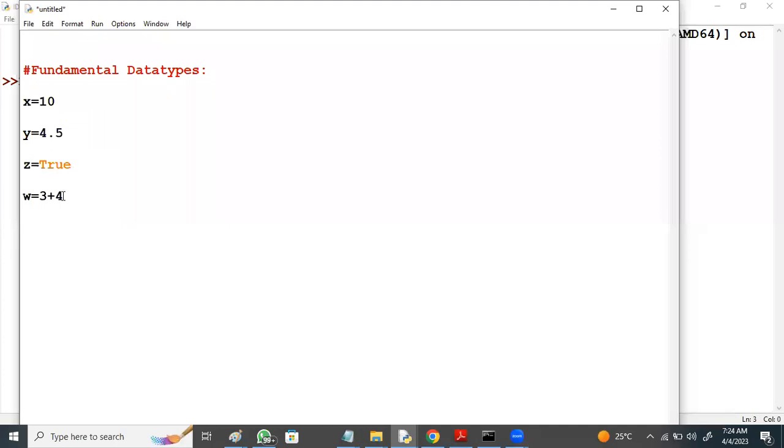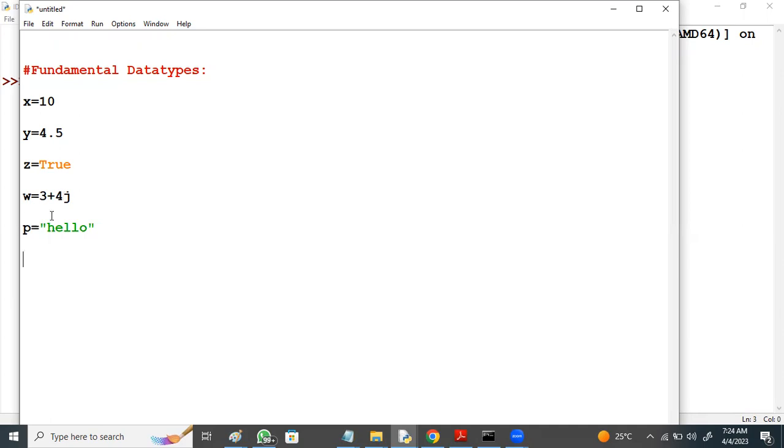This is complex, 3 plus 4j. And for string, hello in double quotes. A string can be in double quotes, single quotes, or triple quotes. For multiple lines of string, go for triple quotes. For a single line, go for single or double quotes.